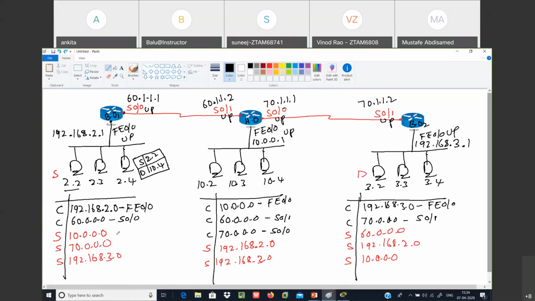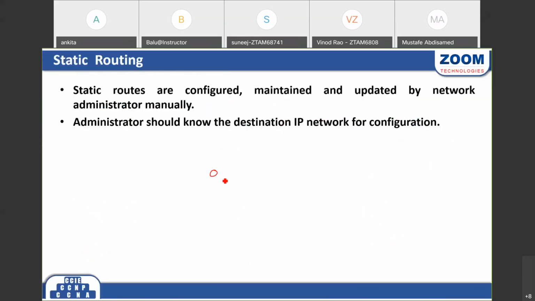So my example is here. Some office ABC has a total of 100 networks. For each branch, how many static routes do we need to update? That's my question. Office name is ABC, total networks are 100.